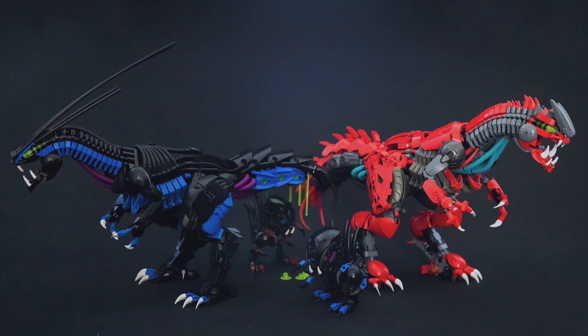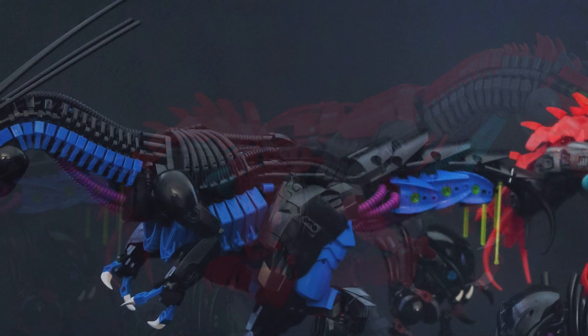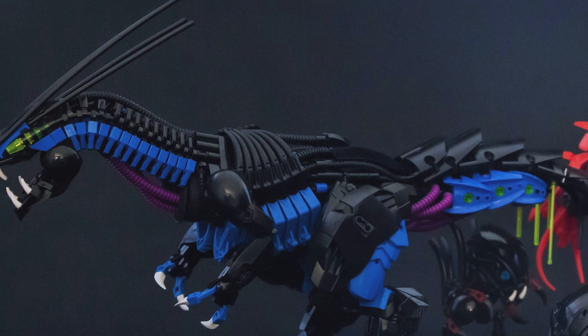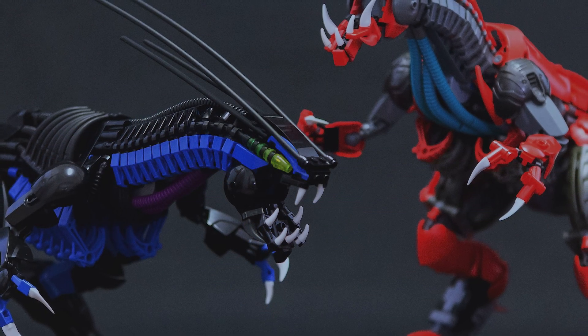All in all, we have these two apex predator-looking Bohrok Queens built with the same idea by two completely different people. I think that's an amazing feat in itself, and I would love to know the details of the process — like who came up with what idea, how did you guys decide on the colors, or who built what — because this is just an awesome project and I would love to see more people collaborate on MOCs like this. After staring at these models for so long, I would love to see what else you guys could build in this new style, because you've nailed it. It truly looks amazing and captures that biomechanical aesthetic that a BIONICLE MOC should have.